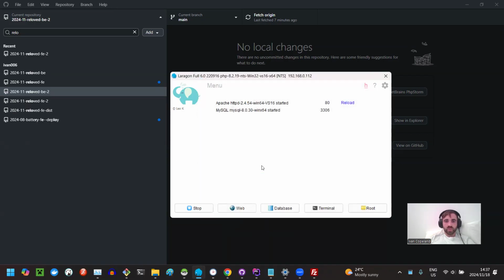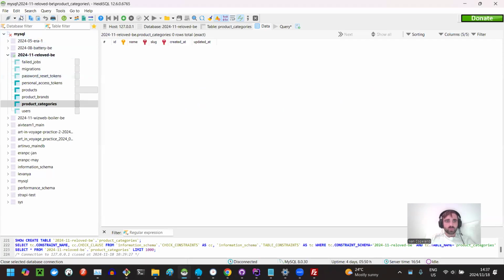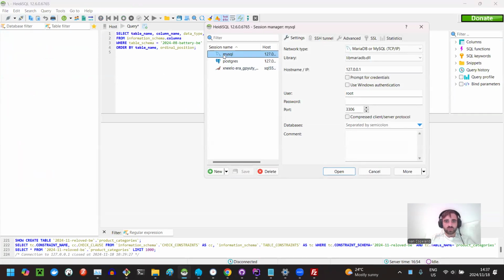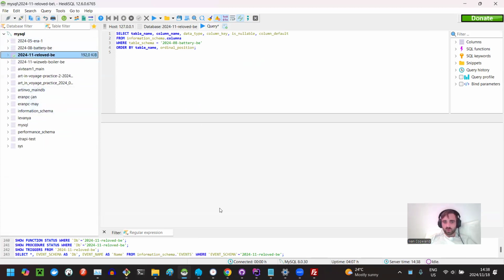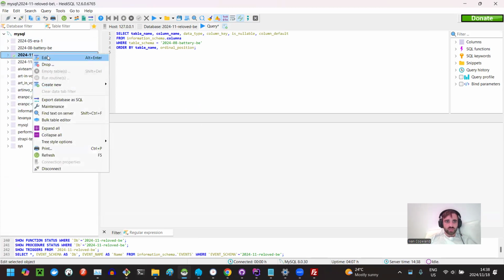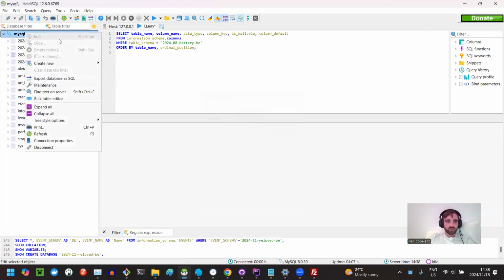So basically, any folder that now goes into this automatically creates a local site for it. But more importantly for now, it's running a MySQL server. So here's our next tool, which is HeidiSQL. Open that up, connect, create a server, put in the details. This is just our local server. Open that up. Here's the database I have already, but I'm going to make a new one, which is going to have the same name as this one. Let me just copy that name, except it's going to be number two.